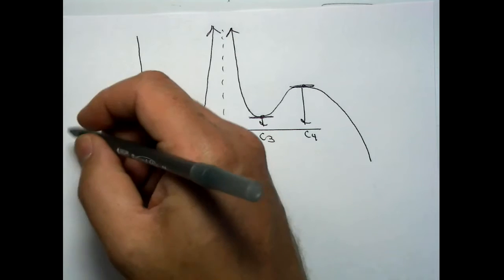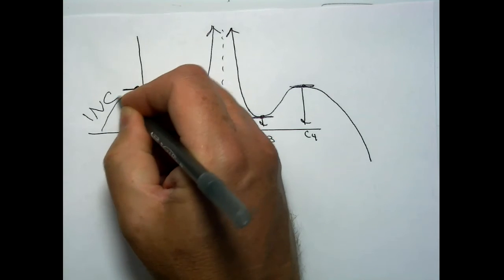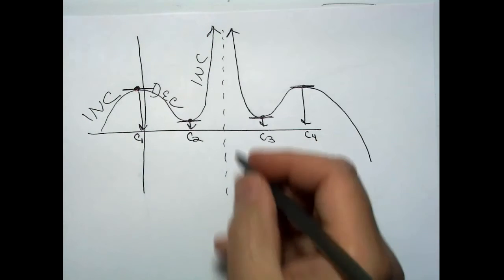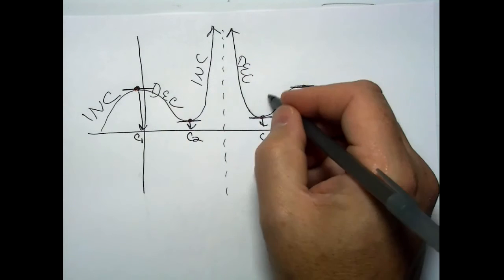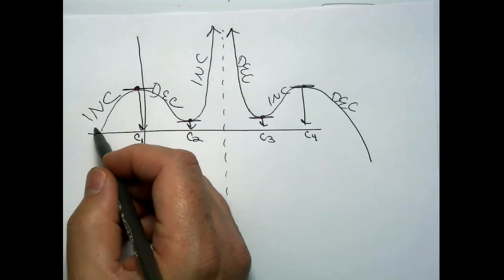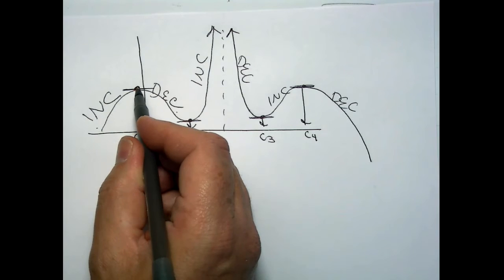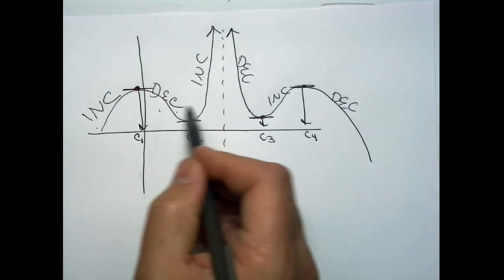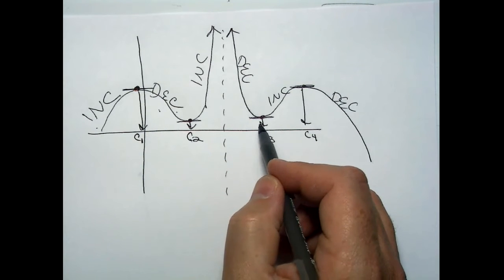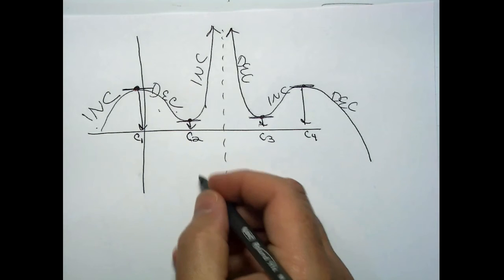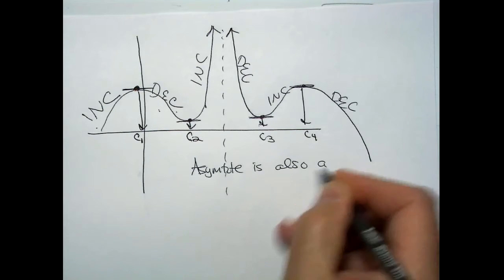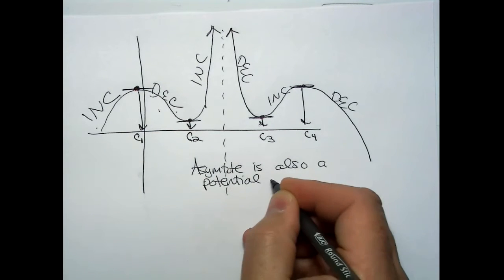Now, let's take a look at where the curve increases and decreases. It's increasing here. It's decreasing here. It's increasing over here. And it's decreasing over there, increasing, and finally decreasing. So, where are the opportunities to change from increasing to decreasing? That would be at a critical number here. Where are the opportunities to change from decreasing to increasing? At critical number here. And also the changes occur here. But also take a look at the asymptote. An asymptote is also a potential site of change. So we need to look at that.